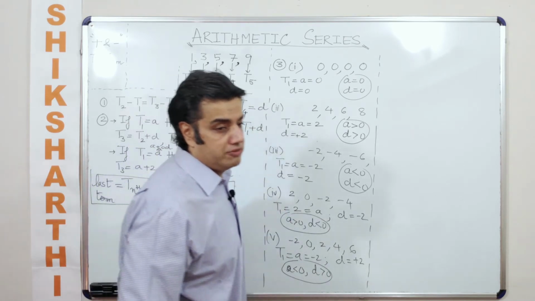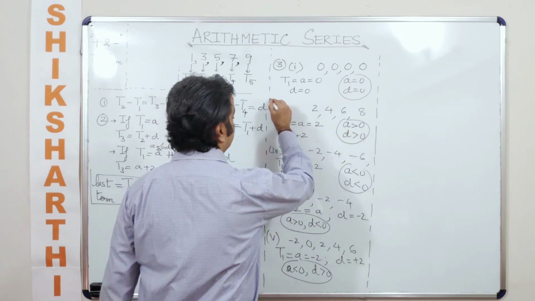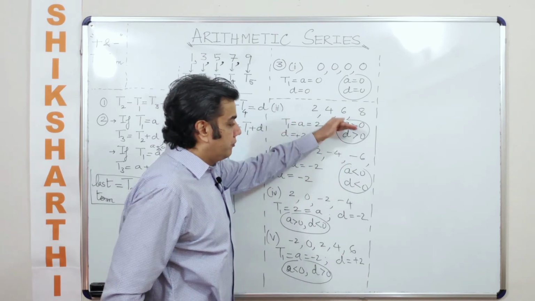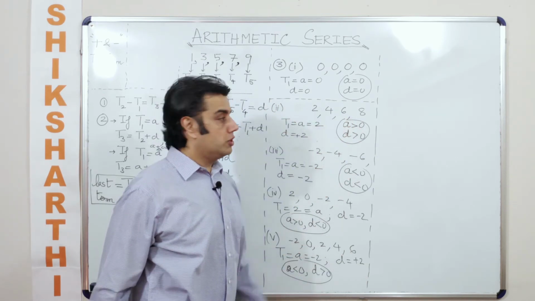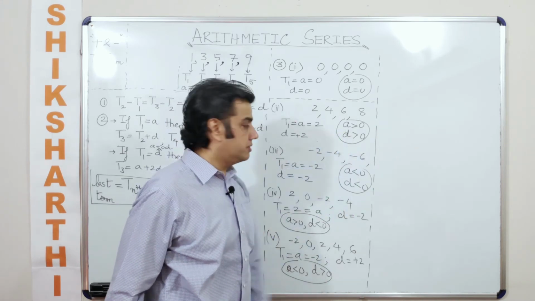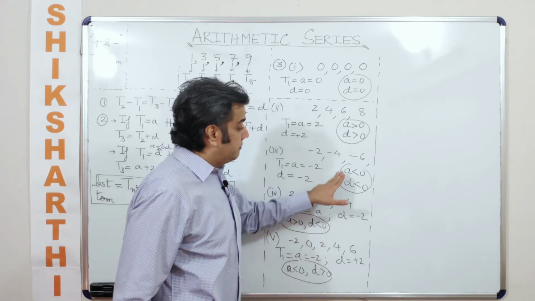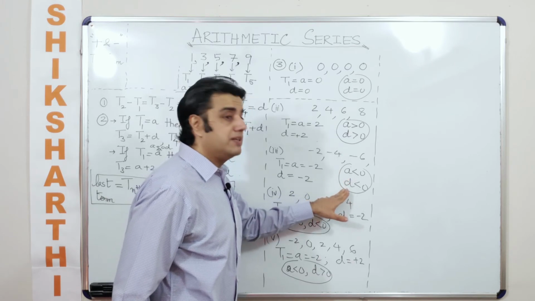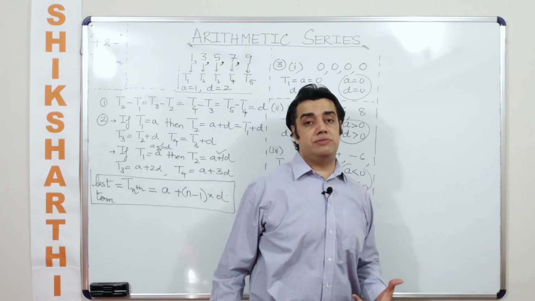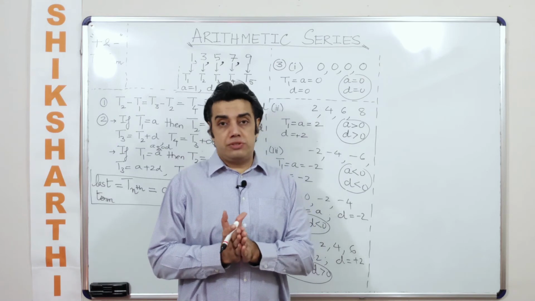So what was the objective behind discussing this? The objective here is, if I talk about non-zero terms, I can say that arithmetic series can be formed in 4 different ways. What are these 4 different ways? You can have the first term as positive and the common difference thereafter will also be positive. You can say that the first term may be positive but the common difference is negative. The first term itself may be negative along with the common difference being negative, or the first term may be negative along with the common difference being positive. These are the 4 non-zero discussions that I have done.